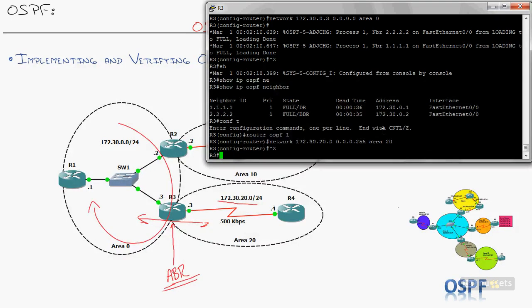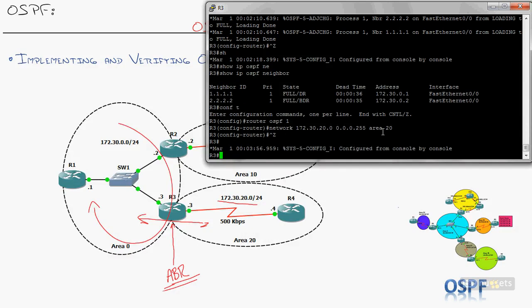So that's why when I started looking at exam objectives for the ICND2, I thought, Cisco, you're crazy. There's no reason to do a multi-area OSPF environment without also adding in summarization, which again, I'm hoping by the time you hear this, they will have added it in because that's what makes multi-area OSPF even worth it.